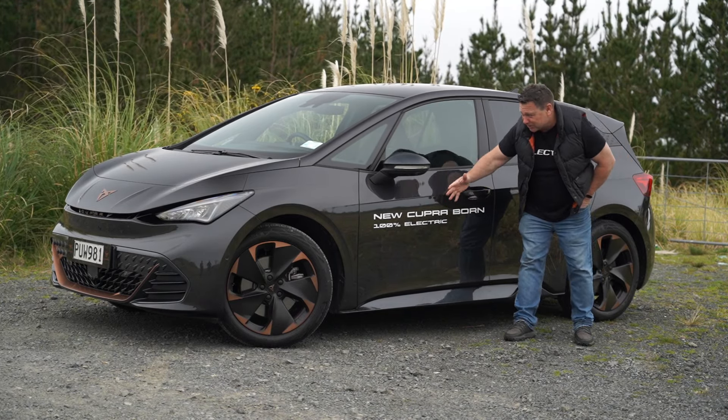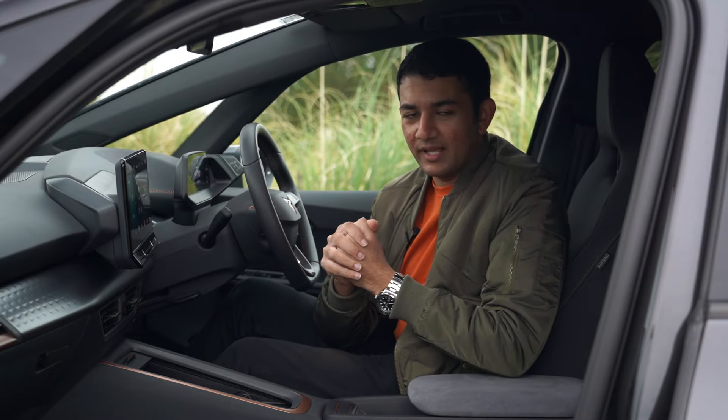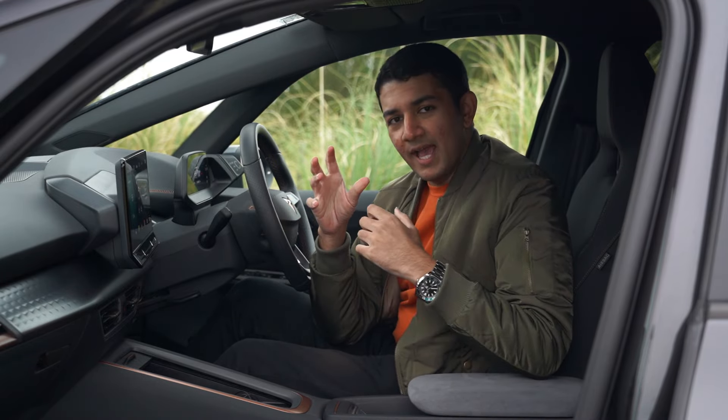Inside, this Cupra does well in terms of its environmental obligations. It's Cupra's first model made completely net carbon neutral in production, helped in particular by the carpets which are made from Econyl recycled nylon, and the seats themselves which are made from Seaqual recycled ocean plastic. Cupra does a really excellent job with seats across the board, and in this Born V Plus they are nicely bucketed and heated for both passenger and driver.